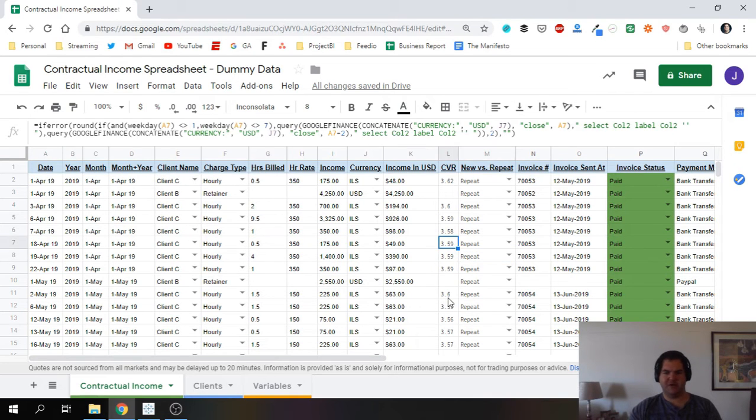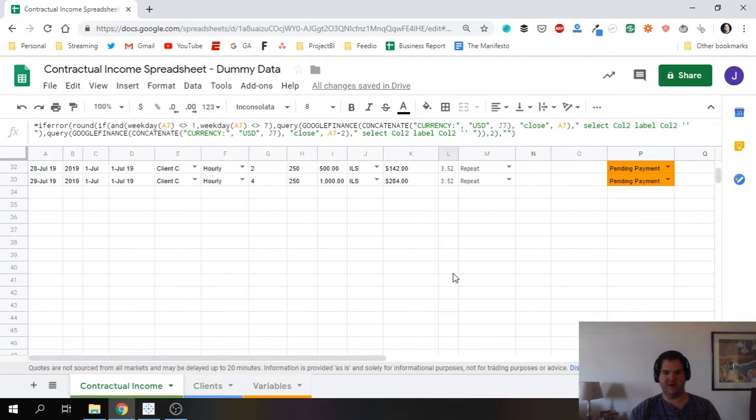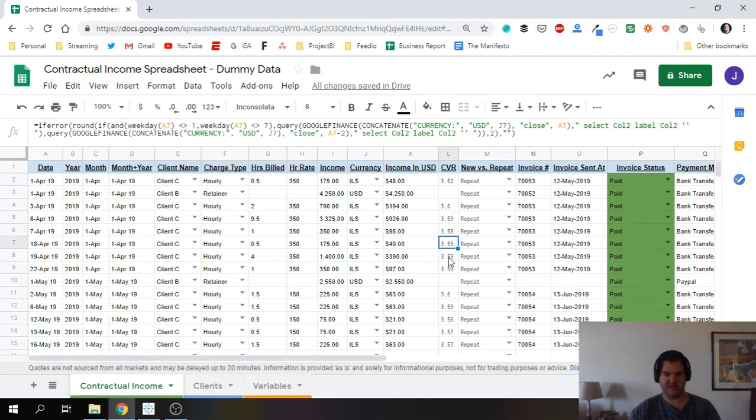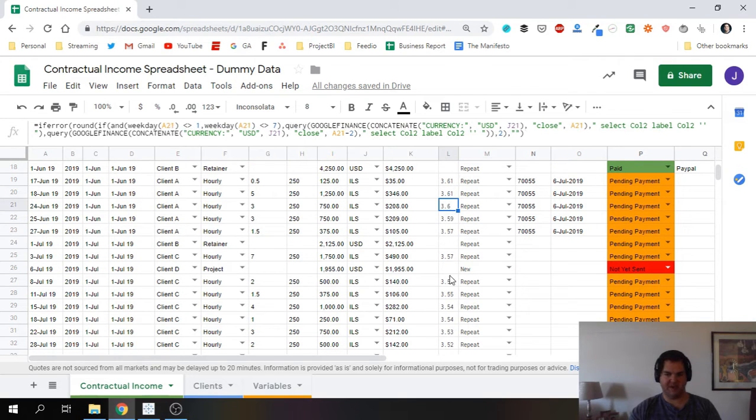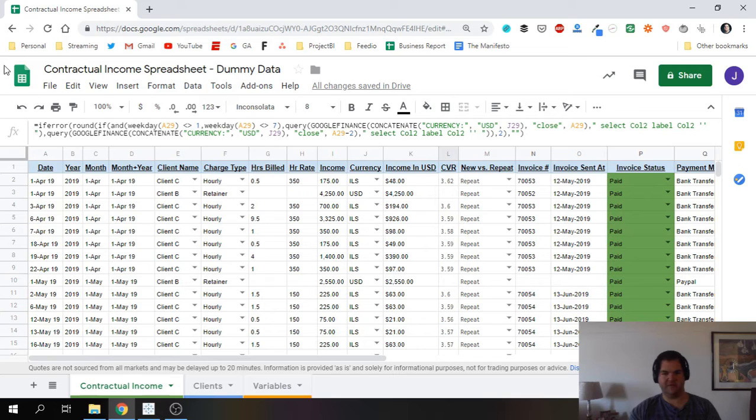There are one or two kind of issues with setting things up like this. First of all, this is a pretty heavy function, and what I found is when you have a lot of rows, over here I don't have enough rows to actually even demonstrate it, but if you had a few hundred rows here, or a few dozen rows here, you might end up finding that the fields don't get populated because it's just too much work for Google in a way. It's kind of weird, but what I ended up having to do was copy pasting and just pasting the values as is to remove the number of fields that have all these functions, because there's certain limitations in terms of calculations.